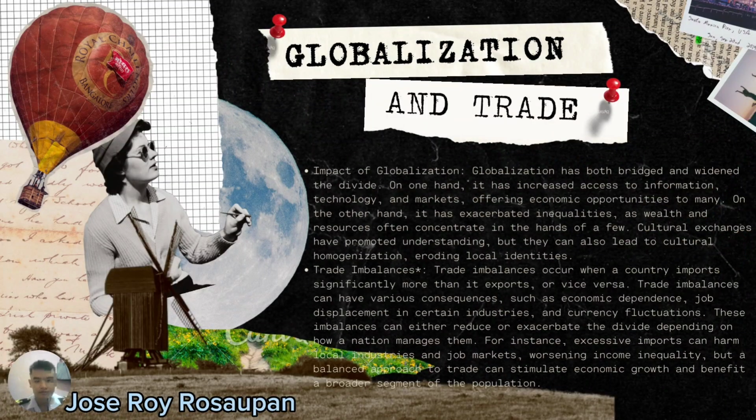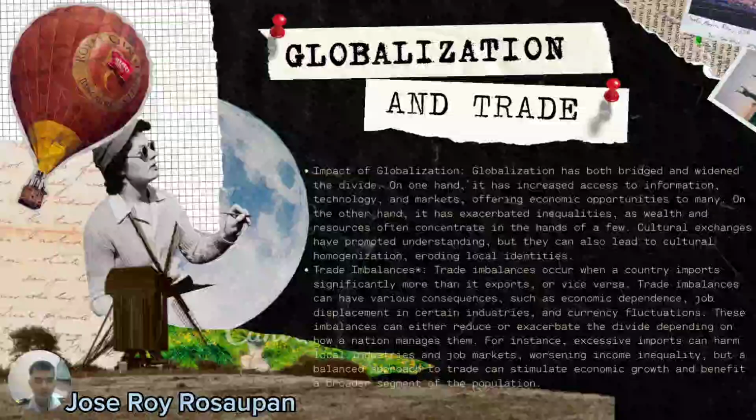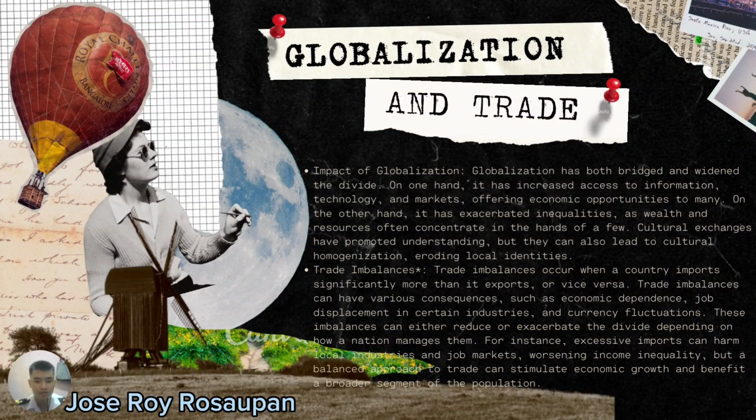Next is globalization and trade. The impact of globalization has both bridged and widened the divide. On one hand, it has increased access to information, technology, and markets, offering economic opportunities to many. On the other hand, it has exacerbated inequalities as wealth and resources often concentrate in the hands of a few.